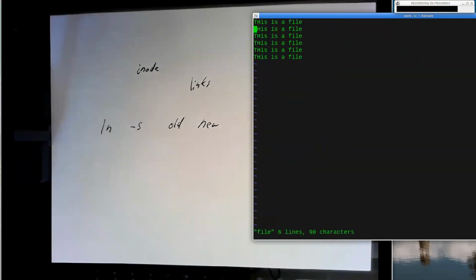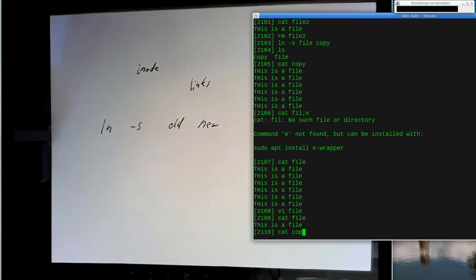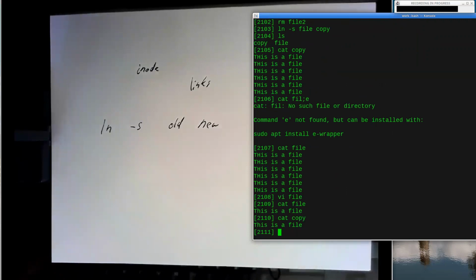Here's the cool part. If I edit file, let's make this a single line, and I look at copy, copy has changed also. So it's not really a copy of the file, it's another reference to the same file.